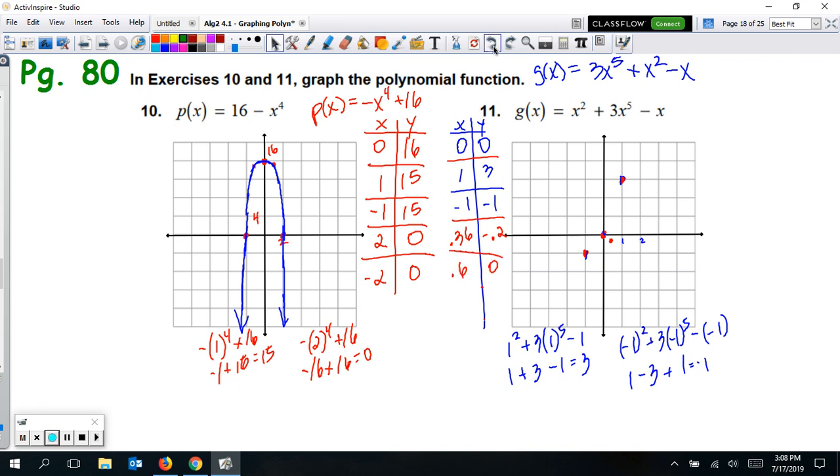Another point is going to be the 0.6 and 0. So that's going to be also on the right side a little bit, just not quite to 1, but on the x-axis. That's one of those x-intercepts we got. Another point we needed to put down was -0.6 and 0.7. So that's going to be going to the left a little more than halfway and up a little more than halfway. So it puts it up right there. And then our last x-intercept that we saw was -0.9 and 0. That's almost to 1 here, but not quite to 1, but on the x-axis.